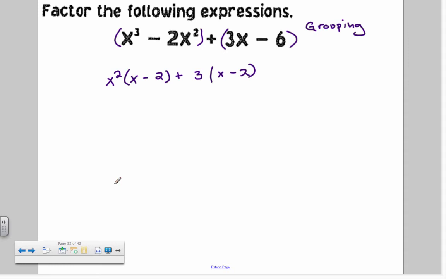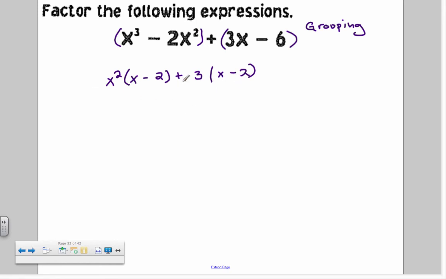Now, when we're factoring by grouping, we have to make sure that these things in the parentheses, the binomials, are exactly the same. So here I have x minus 2 and x minus 2. If they're not, then we need to go back and look at our GCF. Maybe there's something we could pull out differently, like, for example, maybe we could pull out a negative versus a positive number. But here we have two things that are the same, x minus 2, so we can move on.